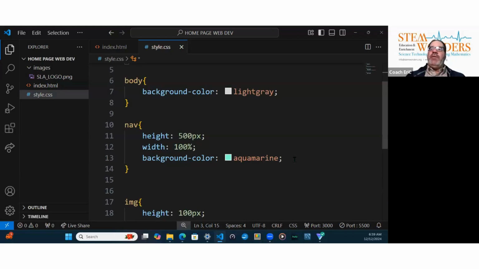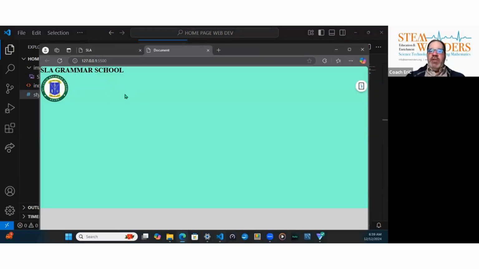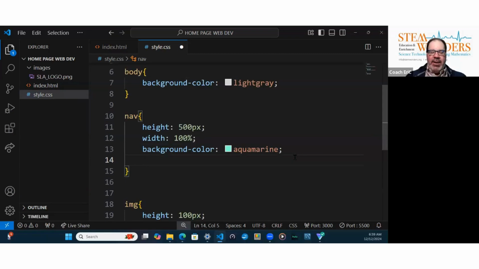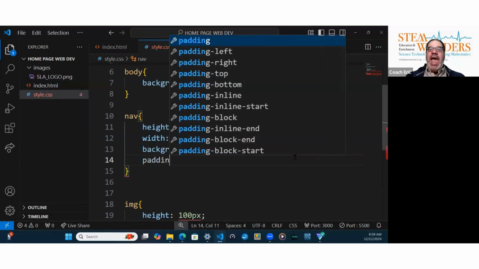Now, watch what happens. Remember, the two things that you're shipping to your friend are SLA Grammar School and the logo, but you don't want them to the side of the box. They're going to get broken. So what happens if you add padding inside of the nav, because the nav is a box?